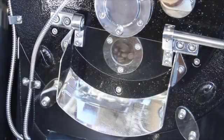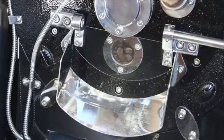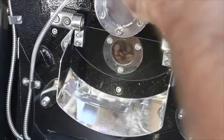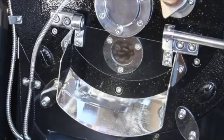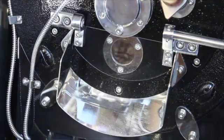I'm hoping I got the lighting a little better on the camera so you can see it. We're at almost 9.5 minutes. I'm cutting back the gas because we're now at about 426, 427, which is pretty close to the point I want to drop these. They're actually going into second crack, so I'm cutting off the gas by hitting the stop button. I now hit the cooling button, and then I'm going to drop them in the cooling tray.